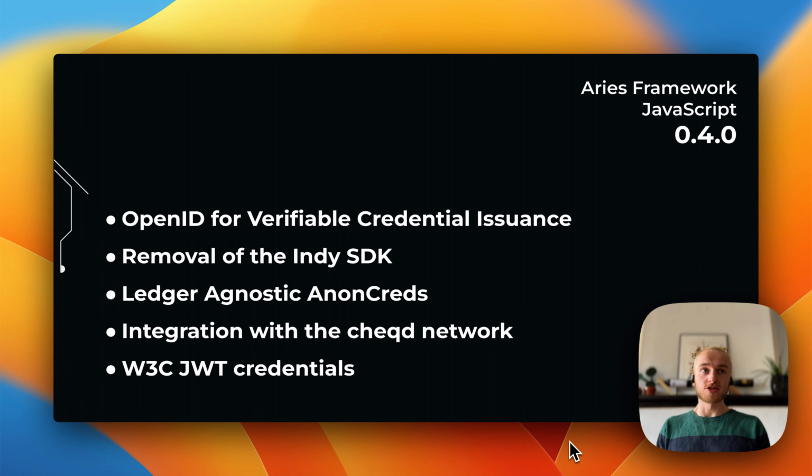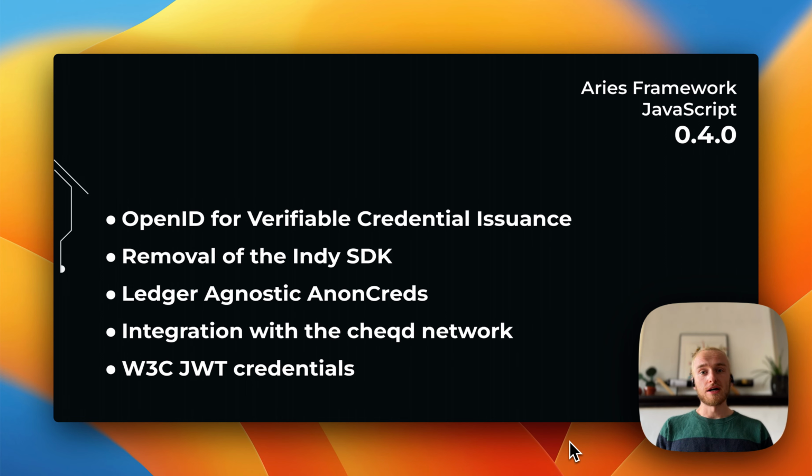We've also added some default replacement libraries that you can use, for which we have Aries Askar for secure storage and crypto. We have Indy VDR, which allows you to read and write to Indy networks, and we have AnonCreds RS, which is the AnonCreds credential format implementation that used to be in the Indy SDK, but is now a separate library.